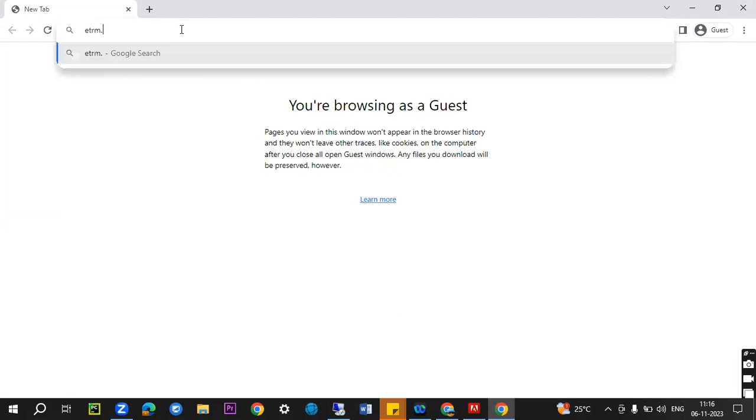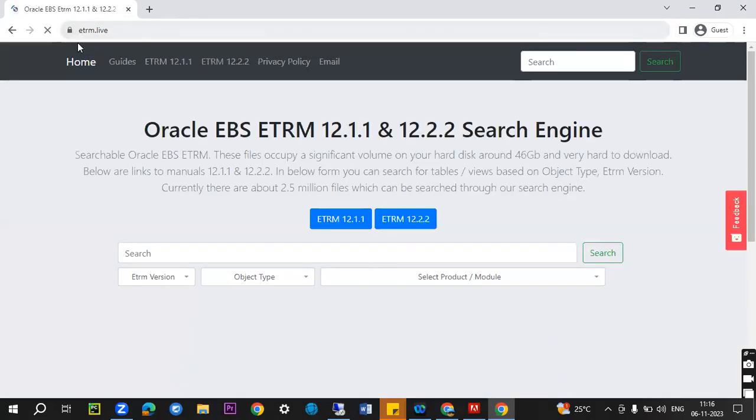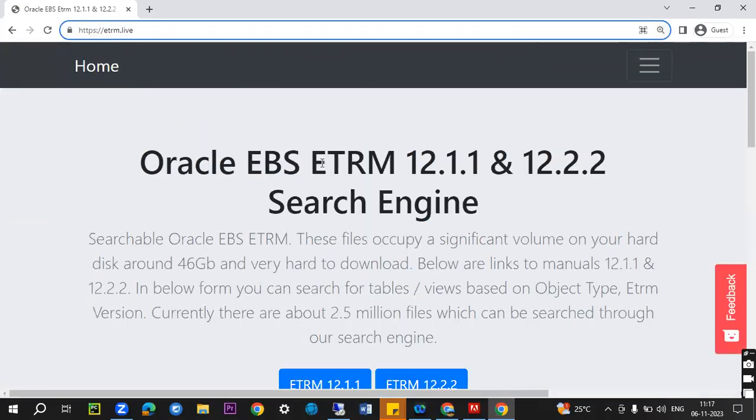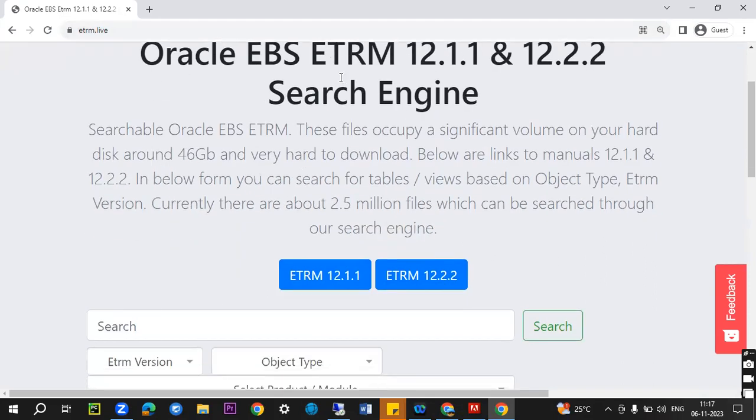The website name is this one. Electronic Technical Reference Manual. Okay. This one. ETRM, Electronic Technical Reference Manual it is. All the tables from all the modules are placed here. And its entity relationships also, like, you know, the join between EMP and DEPT number is the join, right? Likewise, here also, primary table to other table joins are mentioned here only. It's very easy actually, no need to memorize.